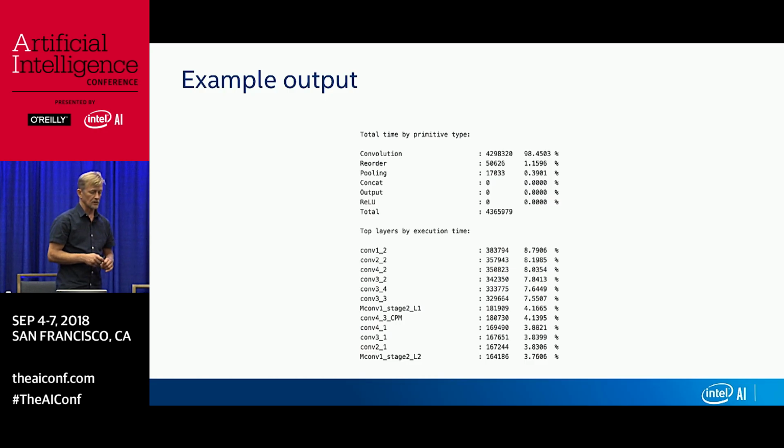Also, using this performance counter information, you can summarize the output and see that, in this case, convolution takes most of the time. This is good. And if we see something different, like, I don't know, ReLU is taking more than convolutions, we definitely have some problems in the topology. This could be an indicator. Plus, you can make a chart of top performers, see which layers are doing more work in this topology, and use this information to tune your topology and optimize it.